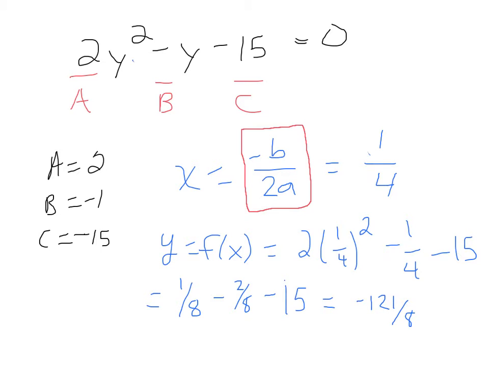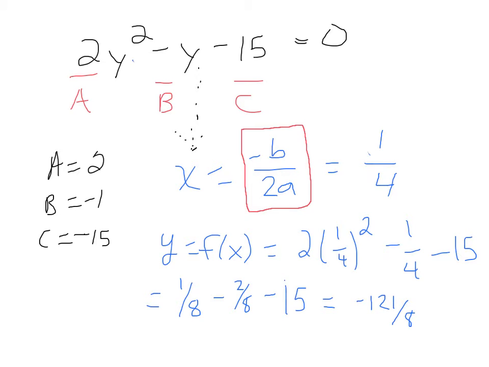Next thing you want to do is concentrate on this term right here, -b/2a. If you find the value of -b/2a, and I'm calling it x here because it's an independent value, but x really does represent this y here. Okay? So don't get confused there. But if I plug in the values of b and a into this equation, I get -1, which is the positive 1, over 2 times 2, which is 4, which is 1/4. So this says that x is equal to 1/4.